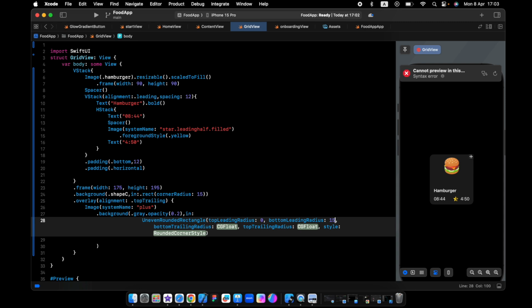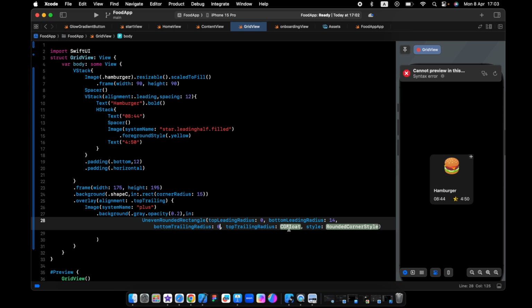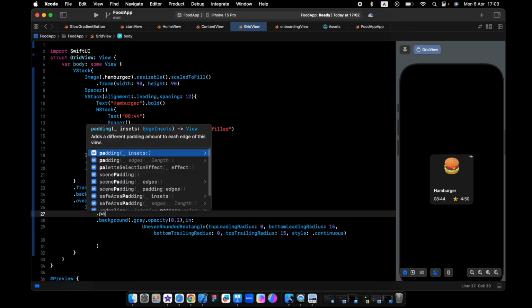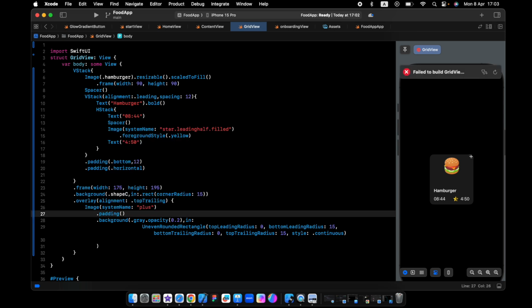Bottom leading will be 14. Bottom left, this one will be 0. And top trailing will be 14. And this style. But we need just to add in padding before the background. Will be 10.